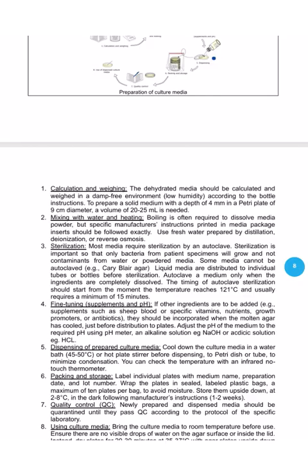The same thing applies if it is a liquid medium. For a liquid medium, usually the test tube takes between 10 to 15 ml. It's according to the size of the test tube and the flask or the bottle you are using. But usually the test tubes take between 10 to 15 ml. Usually 10 ml is preferred. So how many tubes do you want to prepare? You need to calculate the volume of your solution and then how many grams you want to weigh from the dehydrated medium to prepare this volume and then distribute it to the tubes. So the first step is calculation and weighing.